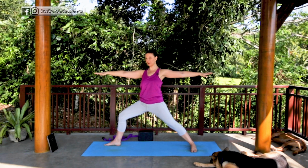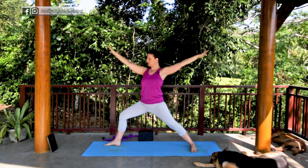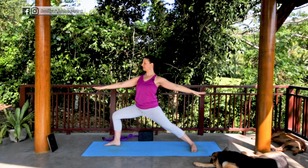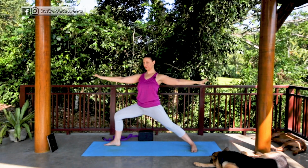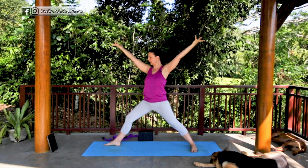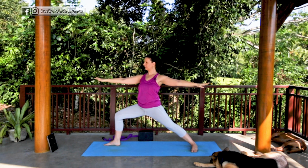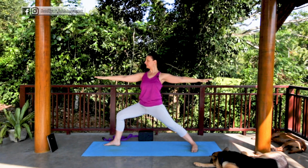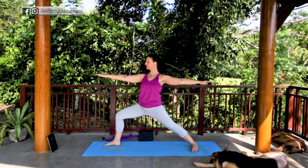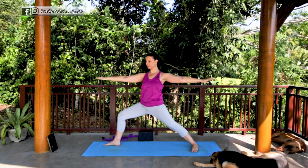I'm going to take a few dynamic flows here. Turning both palms up on your inhale, lift the arms and straighten the front leg. Exhale, turn the palms down, re-bend the front knee, find your warrior two again. Inhale, floating up. Exhale, re-bending. Inhale, floating up. Exhale, find your warrior two, settle in, and let's take a few breaths here. One more breath.